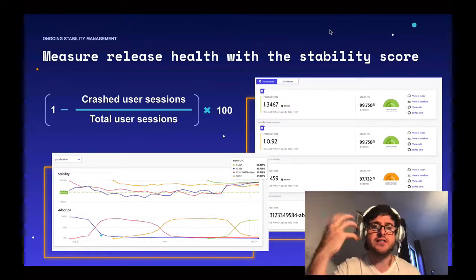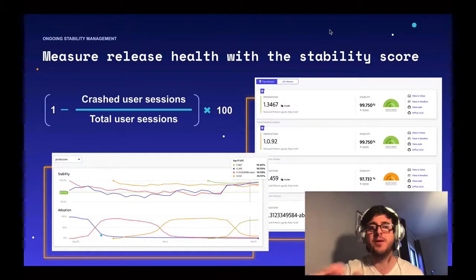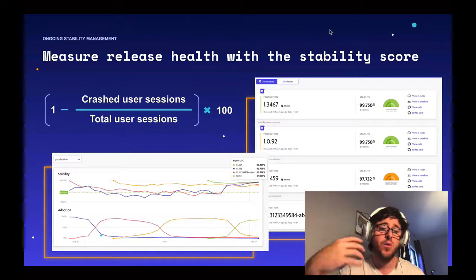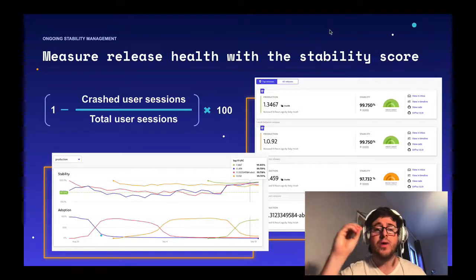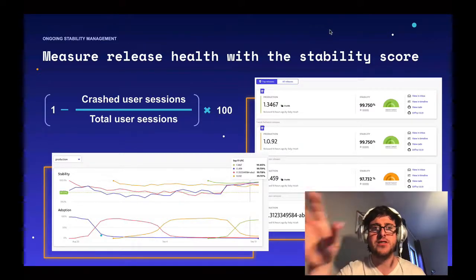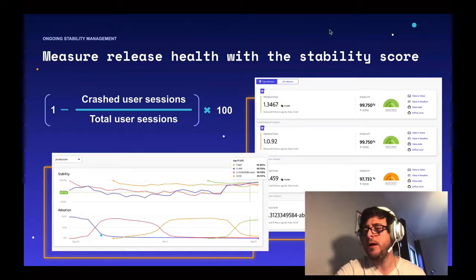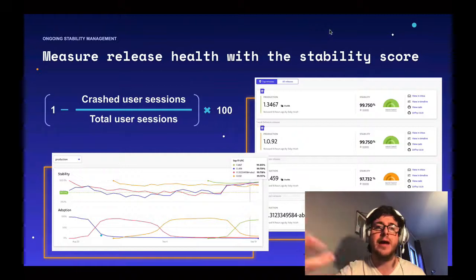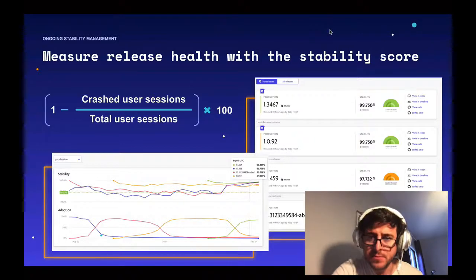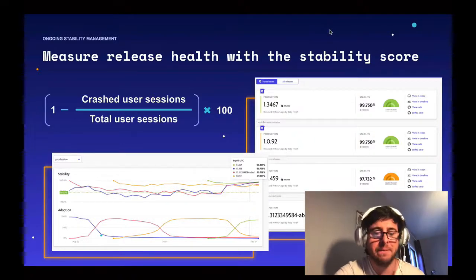So once you've got this stability score, what can you do with it? Well, there's a couple of really cool things that I'm showing on the screen here. One of them is you can track what the stability of your application is over time. And so I said earlier a couple of strategies were to do phased rollouts and A/B tests and things like that. Well, in this case, what you can do is you can hotfix and patch. So when you roll out a new version, you can say, is this version more stable than the previous version? What's the stability score? Is it on target?